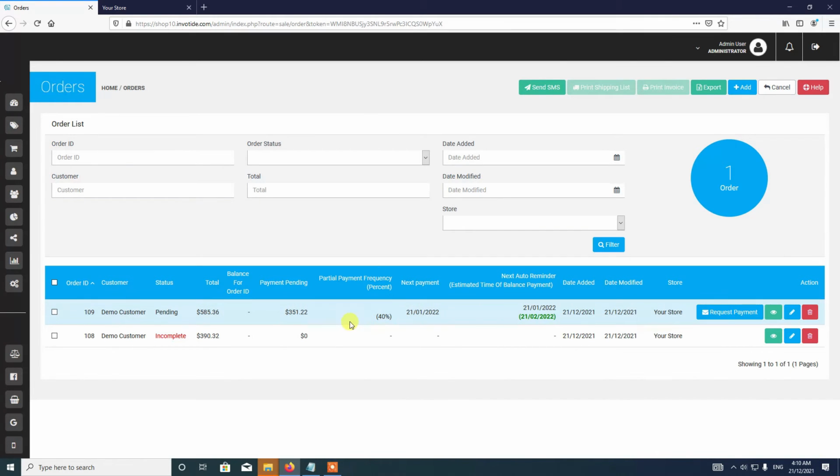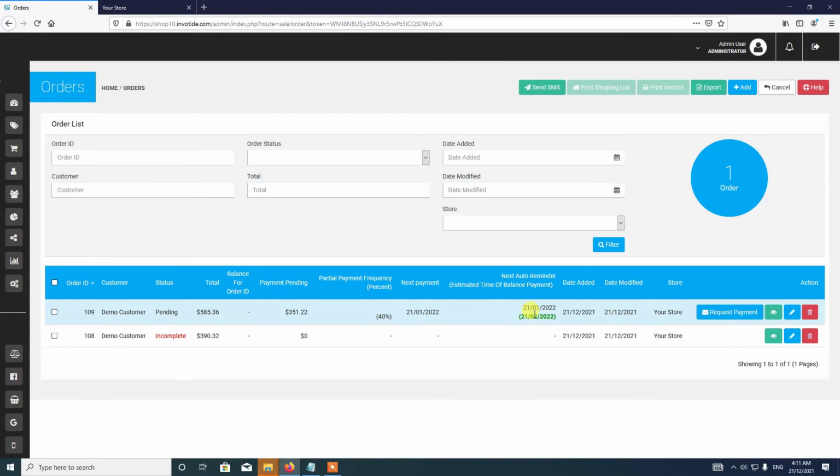So you see that this is the order we just made. You can see here is the remaining payments that we'll make in a month's time. So we applied 40%. So this is our next payment date.